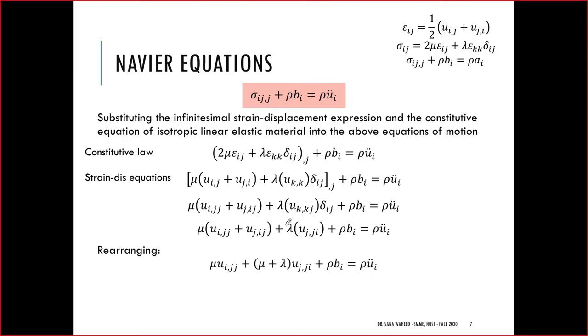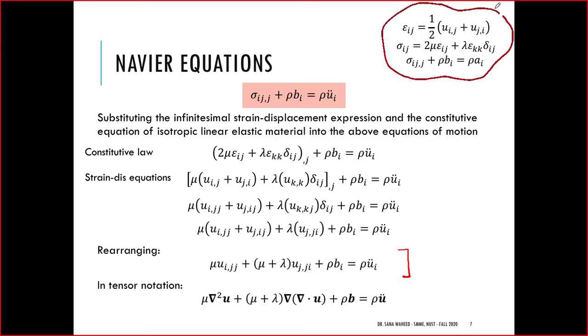But the point is कि we can rearrange it, simplifying. सिर्फ क्या हो रहा है, ये जो comma j था उसको अंदर ले जाएं, फिर ये del_ij जो है delta_ij उसको simplify कर लें and so on. Right now we are not interested in that part. ठीक है, so just note that when we rearrange it, we can get a slightly, I'm not saying it's overly simplified, but a slightly more simplified expression which essentially consists of these three things combined together.